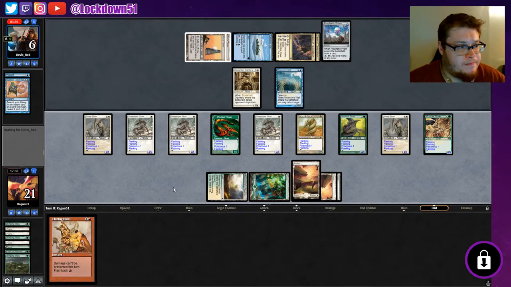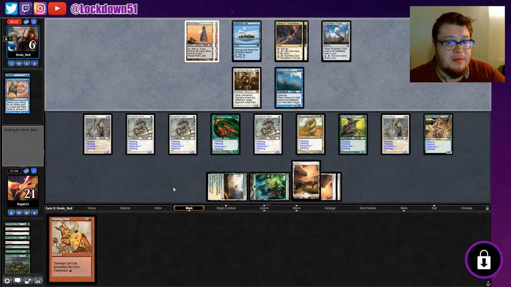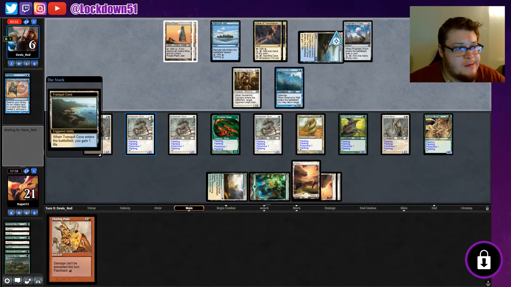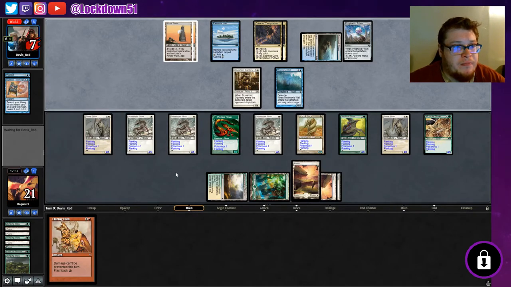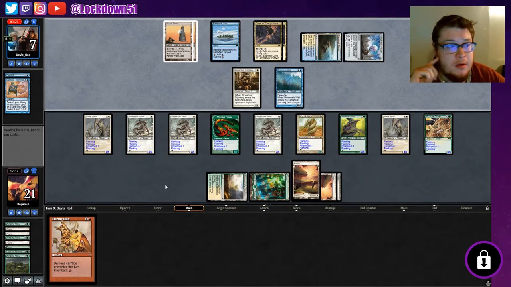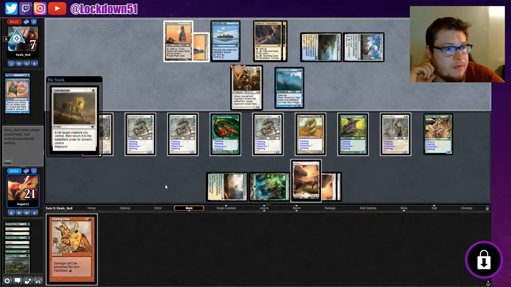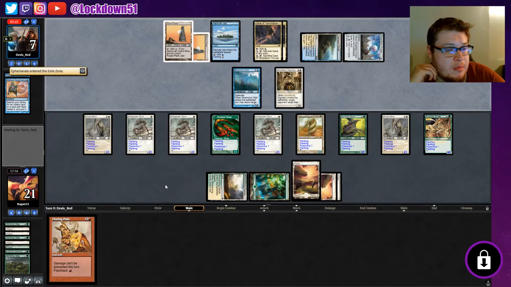Alright. We might just get him on time, I guess. If they just keep Ephemerating, keep bouncing stuff, that might be what we have to do. They gain 1 life. Such long matchups with Tron. Ephemerate. Bing, bang, bing.